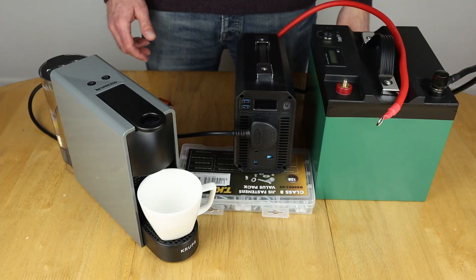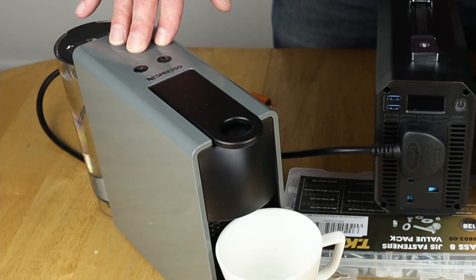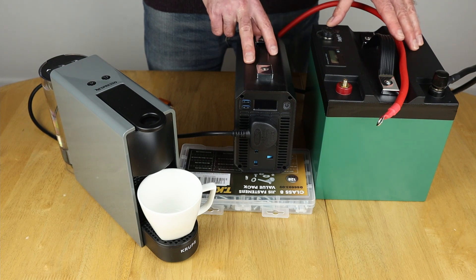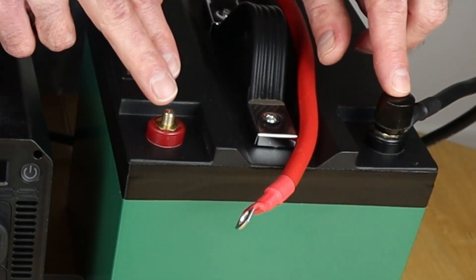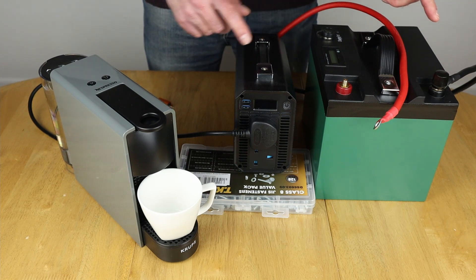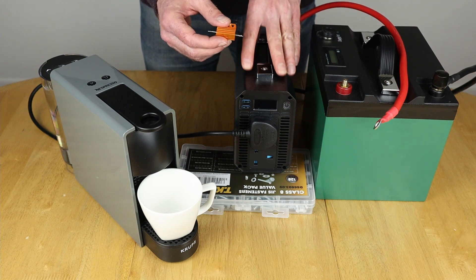So further to the previous case battery video where I used it to power my coffee machine to make a cuppa, I'm going to do the same thing again. I'm going to connect the battery up to my Beztek inverter and then to my newer coffee machine which can draw up to 1310 watts according to the specs. Before I finish connecting up the inverter and battery, I'll point out a little safety tip: when connecting cables it's best to connect them to the inverter first before connecting to the battery, because if you connect to the battery terminals first the two ends are live and if you short them out on any surface you could cause some damage. So I'm also going to use a little resistor here to stop a spark happening and potentially damaging the terminal and internal components — that helps to pre-charge the capacitors in the inverter itself.